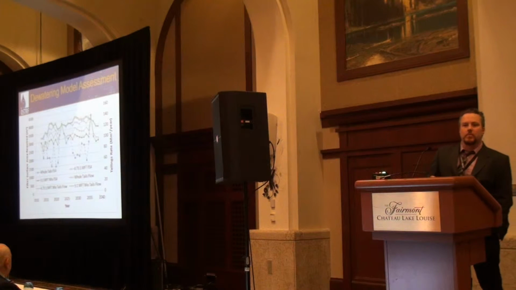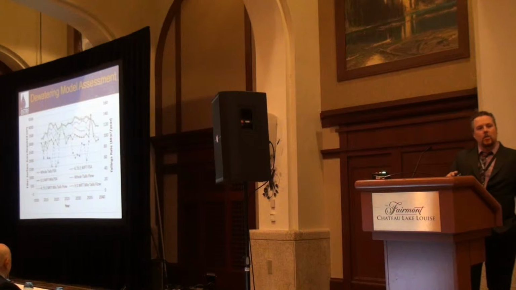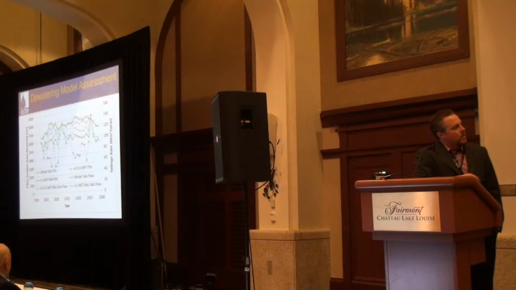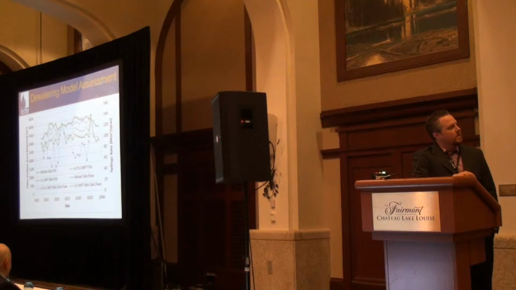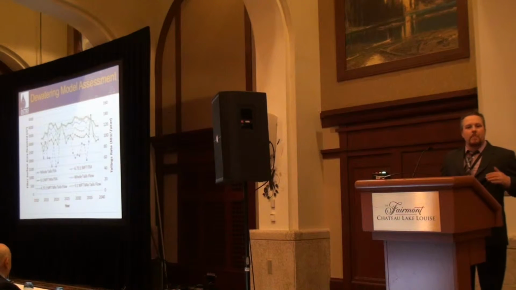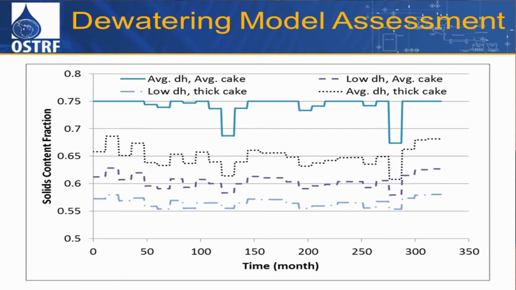The fines content of the whole tailings, or the sand to fines ratio, was above 5. So we thought if we could spike accumulated MFT that was on site into the whole tailings before we filtered it, we could balance out these two solid lines, we could balance out the required surface area. So now if you have a static system at about 3,000 or 3,500 square meters, you don't have as much variation. So that's what we did for the next simulation: we incorporated spiking at a sand to fines ratio of 4.5 to 1.